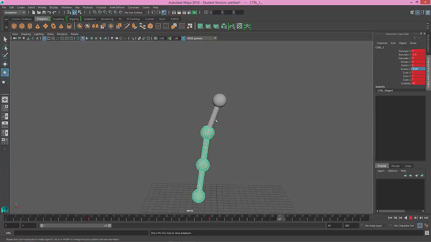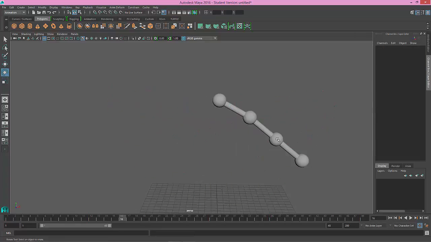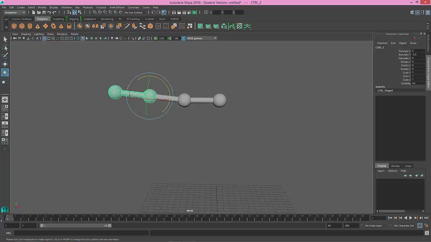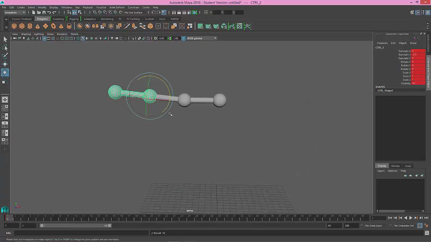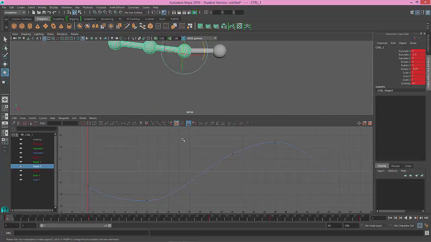That looks pretty good. And now we're going to do more or less the same thing to the next key. Or so the next controller, rather. So again, I'm going to set key on frame 1. And bend it back even a little bit more. Actually, I don't want it to bend back more. And in fact, I want this whole animation to be offset a little bit, because I actually still do want that 0 to be on frame 1.